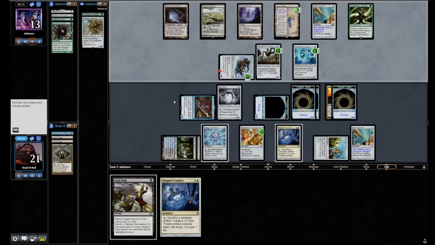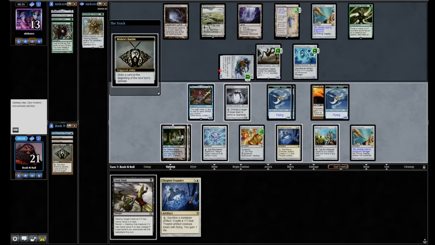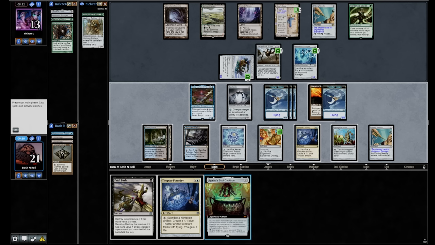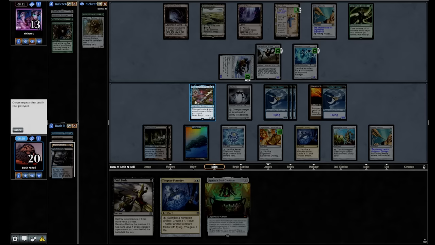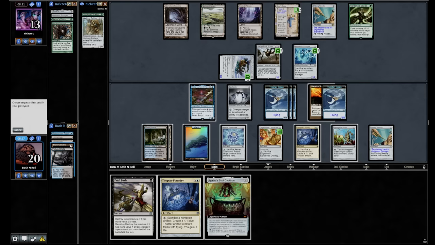I have now exceeded my starting life total. Come on, lands. Lands, lands, lands. That's a land. That's a Soul Cauldron. Okay. Interesting. I could Soul Cauldron to put their Soul Cauldrons in check. I'm going to fetch a basic island here, and I'm going to play Mishra's Bauble.